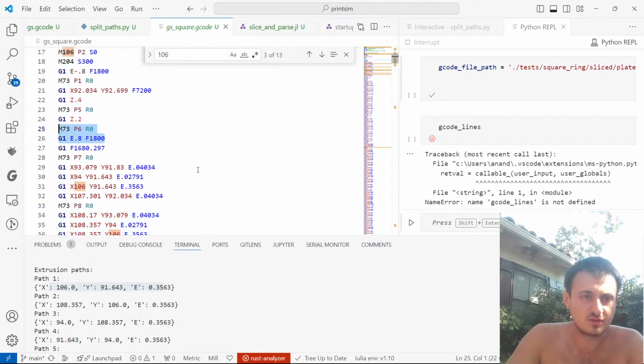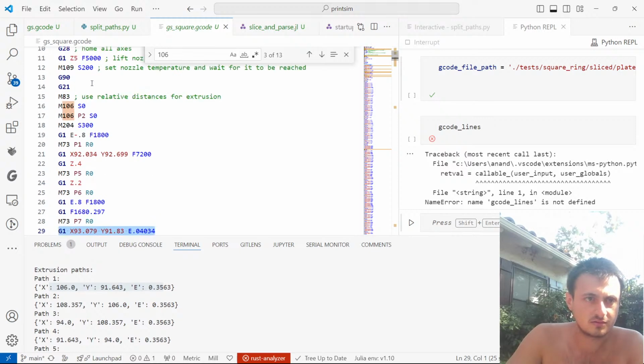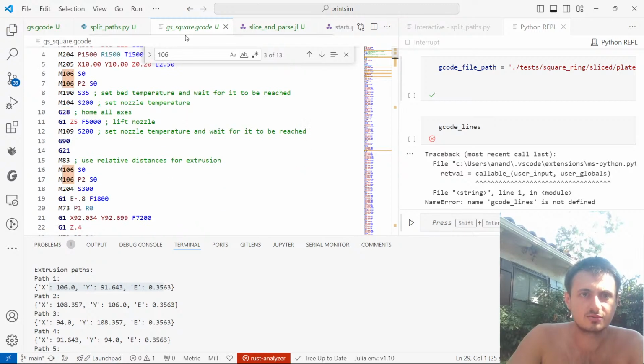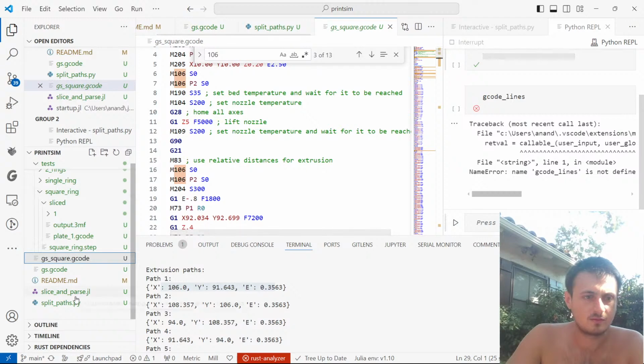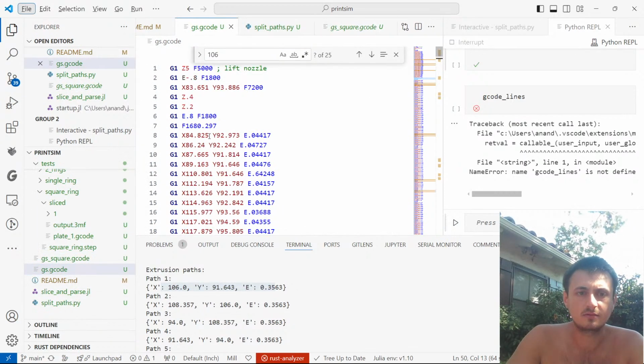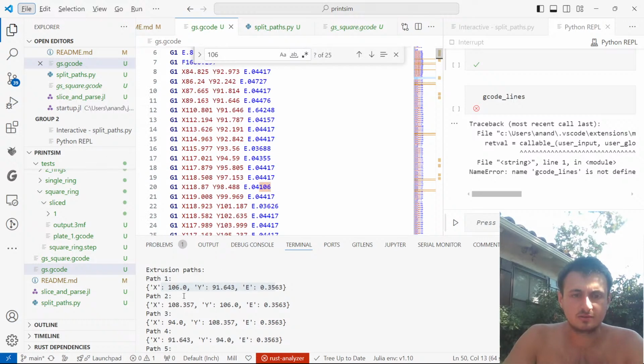Okay, so at this point... Okay, but then this... Wait, we should go to, what is it? G's. Wait, is this right? I think this is the old one.